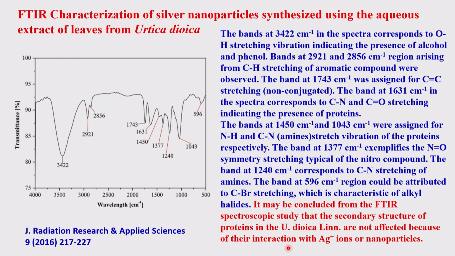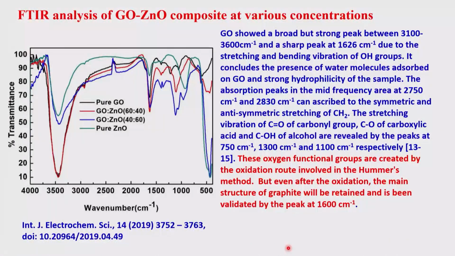Since this is only restricted to the infrared, we are not going into the actual application, what it is used for, but we are saying before you use it, you need to characterize, and that is what we are focusing on. I hope that part is clear to you. So what we are saying is, we are looking at the infrared bands and trying to conclude what components are present, primarily the protein and other extracts like phenolic compounds, nitro compounds, halo compounds, etc. Beyond that is not the scope of this infrared spectroscopy part of it.